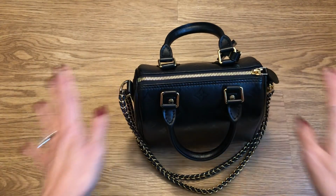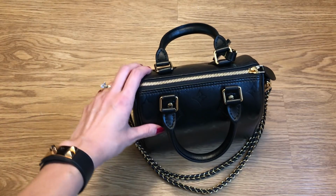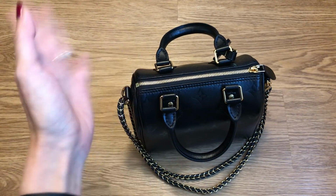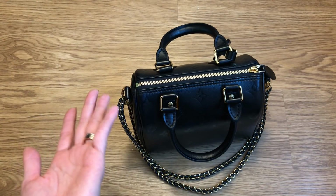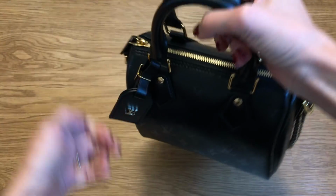And price, you can easily check this on the Louis Vuitton website, but I think the price was $2,590, if I'm not mistaken, plus tax. I don't have the receipt in front of me because it was an e-receipt, so I'd have to check my phone, which I'm filming with right now, so I can't. But I think it was $2,590, pretty sure, plus tax. So it's definitely not cheap. It's more on the higher end of bags from Louis Vuitton because it is leather. It's not canvas, right? And I think it's just really well designed, the thought and intricacy and detail that they put into it.